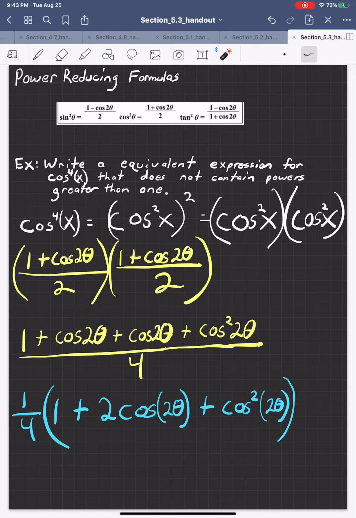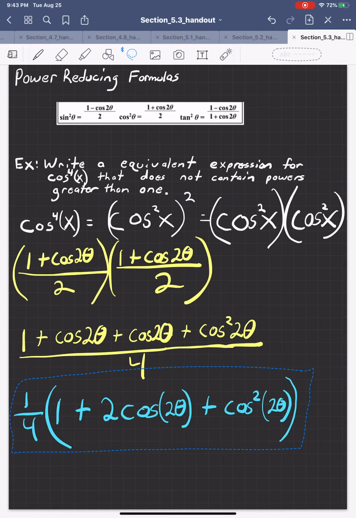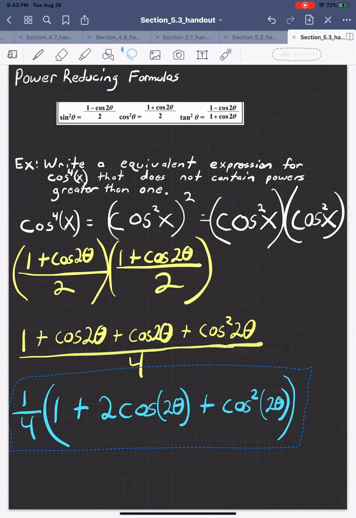All right, so at this stage, everything in the problem is okay except this cosine squared double theta. I need to fix that. So let's go ahead and do that right now. I'm trying to think, I have a little bit of space. I don't have enough space to finish it. Can you entertain yourself for a second? Let me copy this and let me get a new page. Let's make that a little bit smaller. Okay.